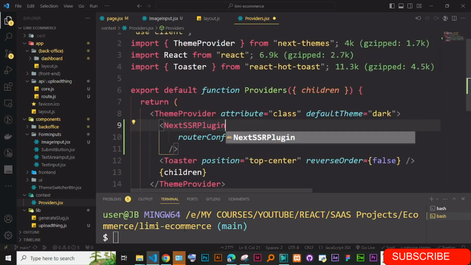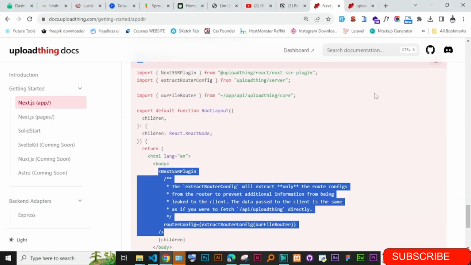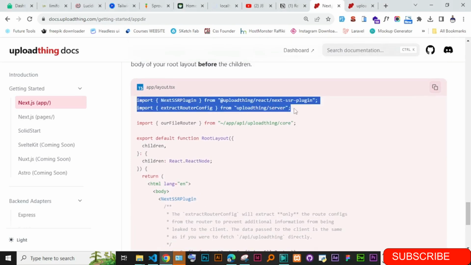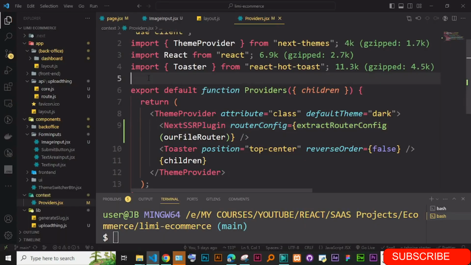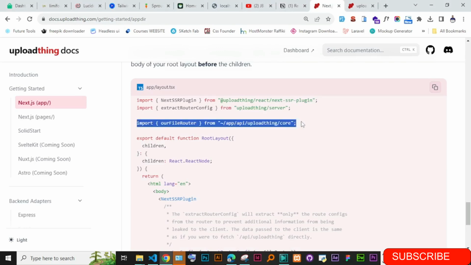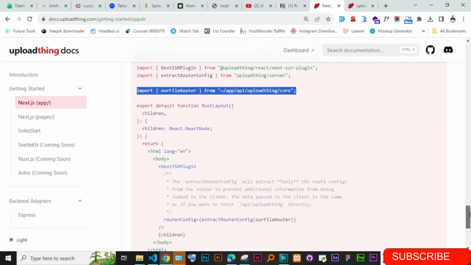Okay, and let's try to import this SSR plugin. It seems it is not importing, so let's get these two and put them here. Import our file router. I don't know if this is really needed. Let me see, they passed it in.